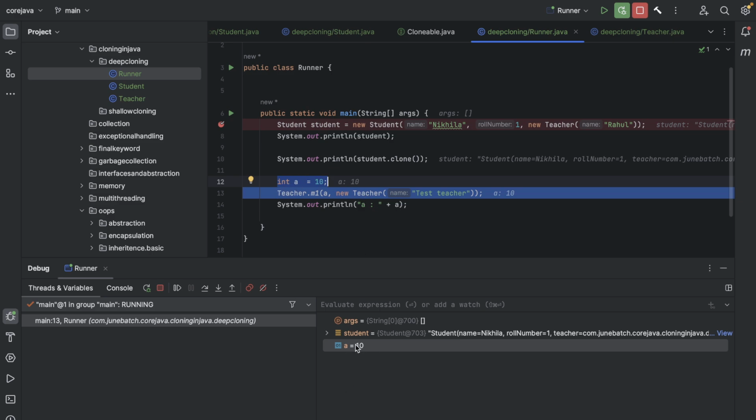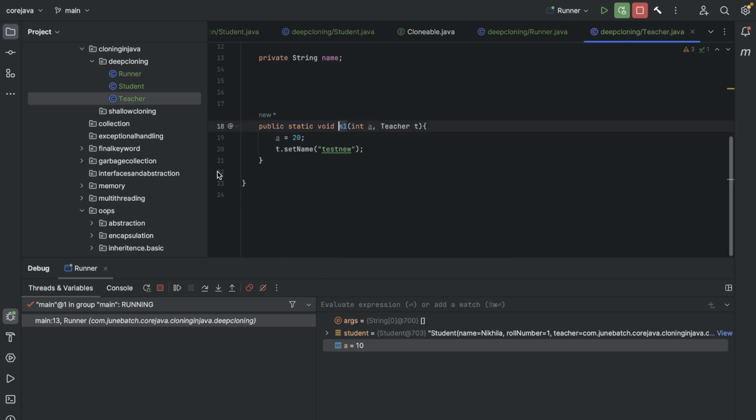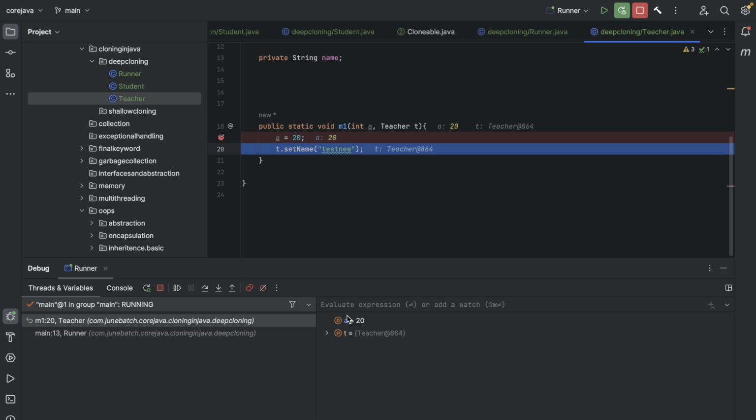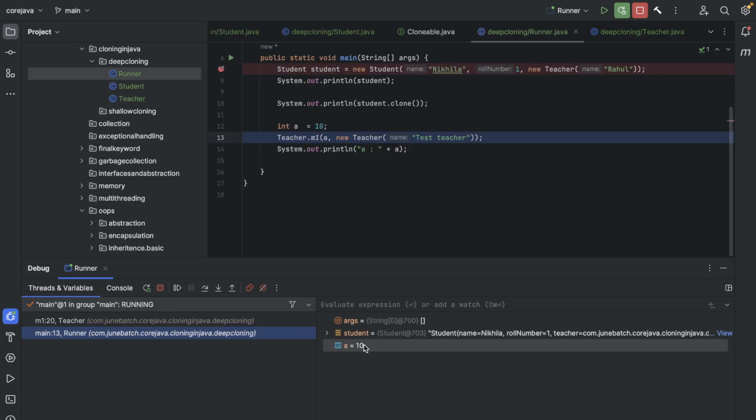If I call this method m1 with the debugger added, in the m1 method the value of a is 10. As soon as I execute this line, it updates the value of a to 20, but it has updated it in the stack of m1, not in main, where a is still 10.